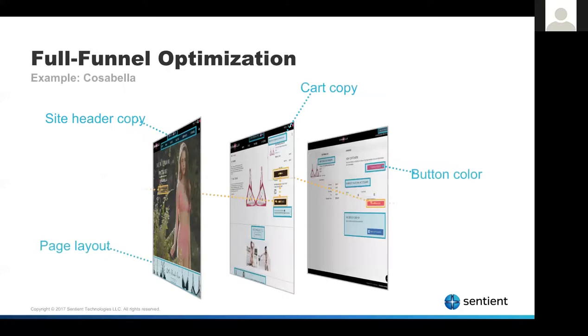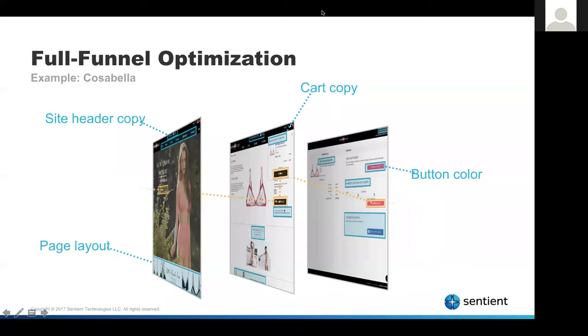One example, one of our clients, Cosabella, ran an Ascend experiment, a full funnel experiment, and they were testing elements such as the site header copy, the original content being free shipping, standard best practice, the navigation bar, the page layout, moving on to the category page, the number of items per row and how large those images are, product detail page, testing the cart copy for the modal, testing the calls to action, and then also through checkout, testing the elements of the Facebook sign-in, the button, already having an account, etc.